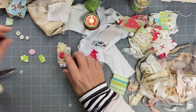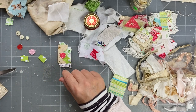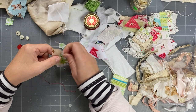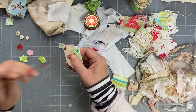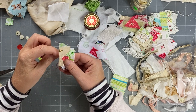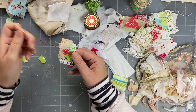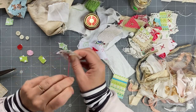Oh, isn't that cute? I've got two berries there. That'd be right. So, you just get your red. And what I do is, I put a big X in the center and that is it. But you can see why it makes life easier if everything else is already stitched down and not bothering you. There we go. How cute is that? Cute little holly.